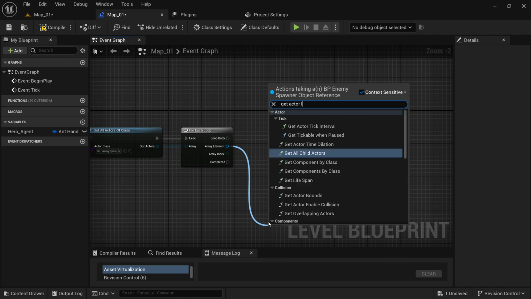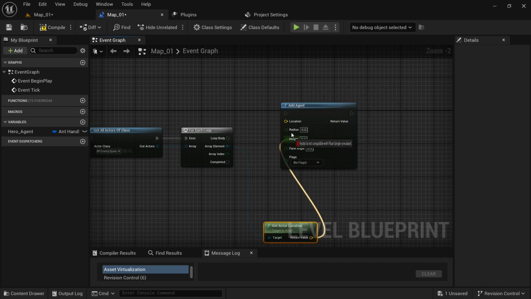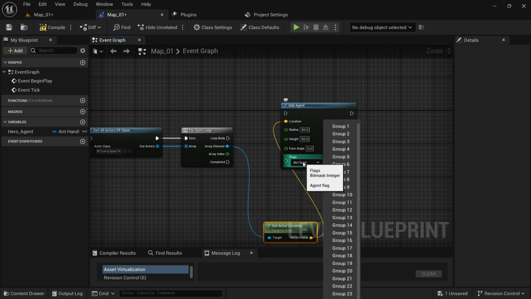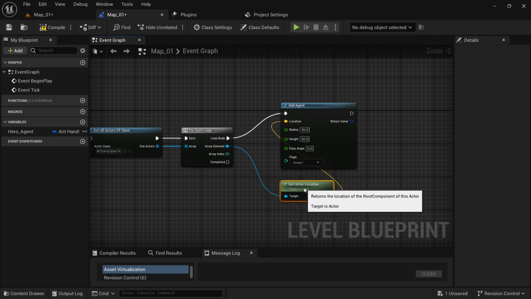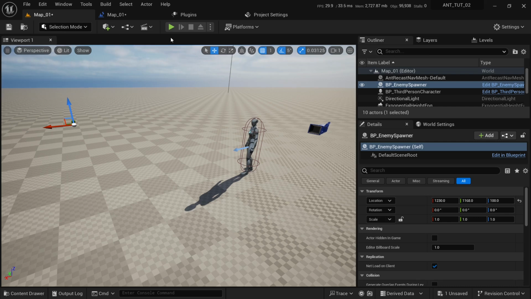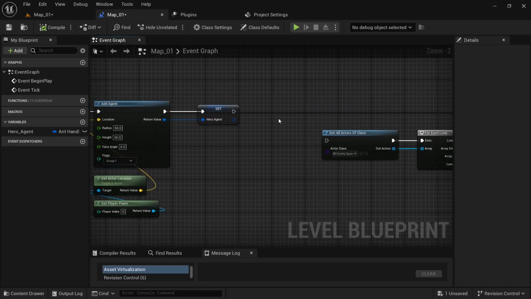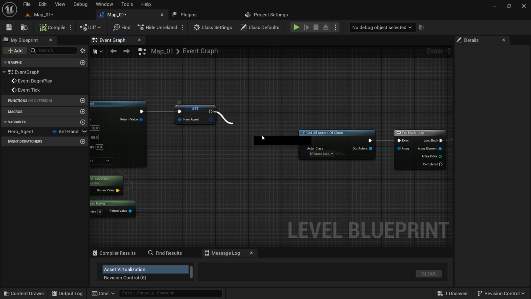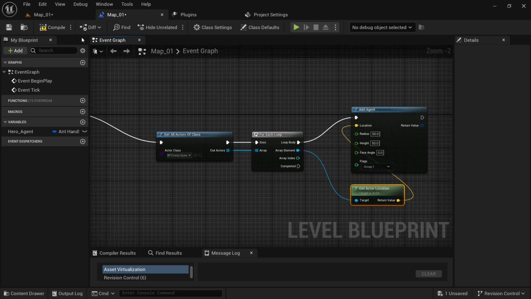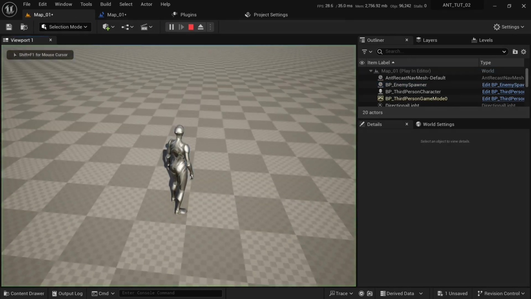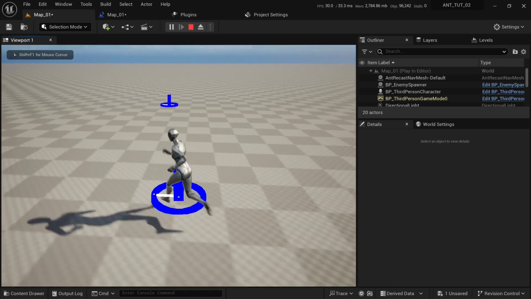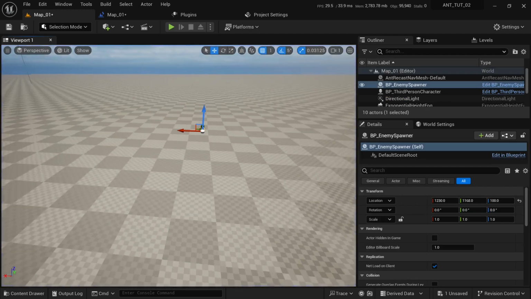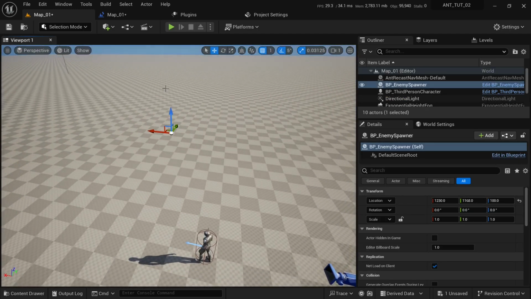Get actor location, connected to agent, set radius, height, group 1. Right now I'm gonna create one agent. Wait, we have to connect this to begin play, right? Connect it. And set debug draw. Here we go. We have one agent spawned at the spawner location.